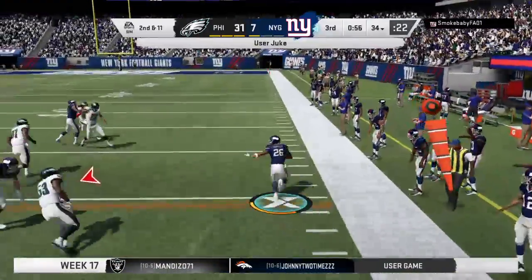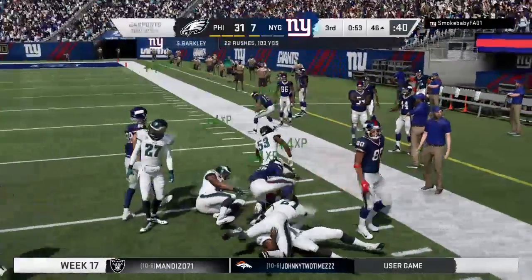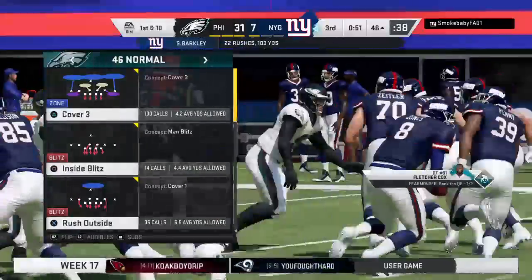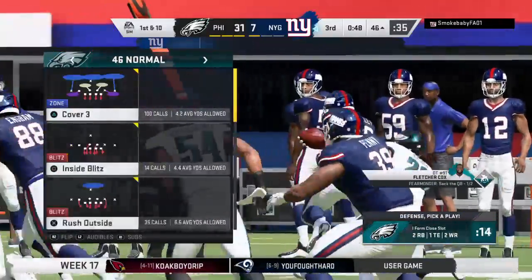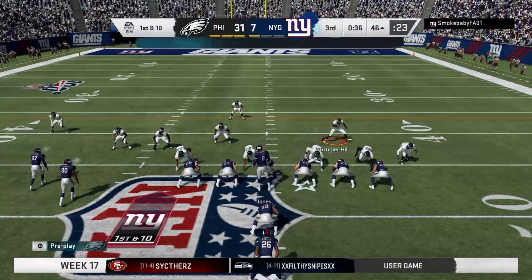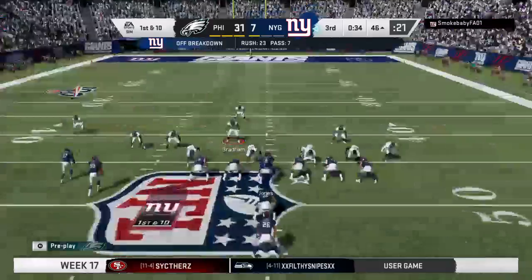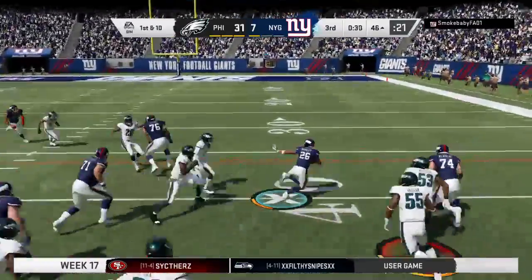Able to avoid him at the 40. Oh, he's got some breathing room. And he'll be taken down, but not before they work it across midfield. That one a gain of 20 and a 1st down. Boy, where would these guys be without his performance on the ground? That puts him over 100 yards now for the afternoon, and I tell you, he seems to be getting stronger as the day goes along.